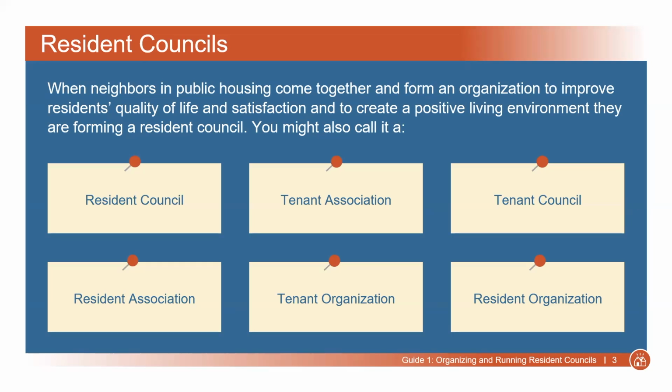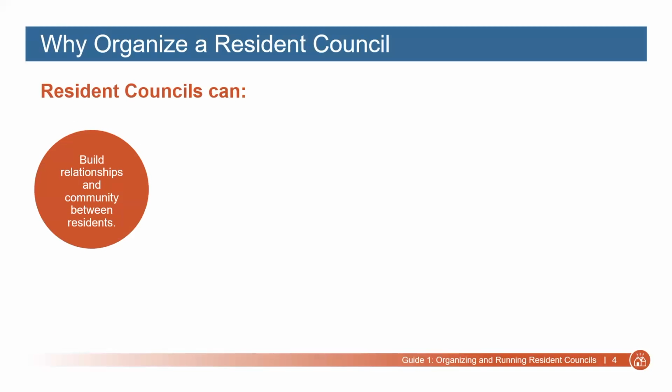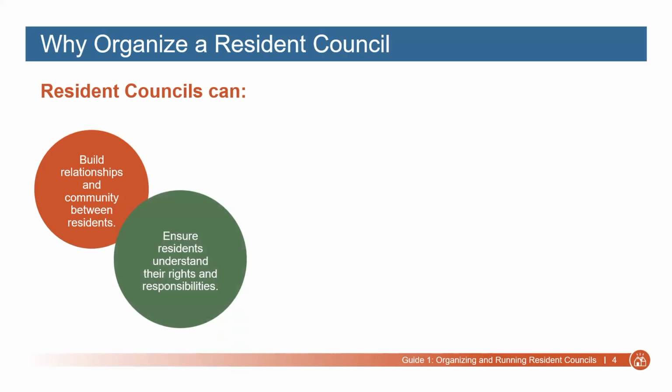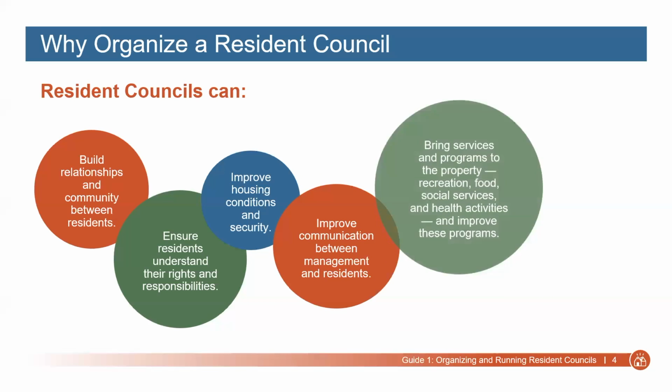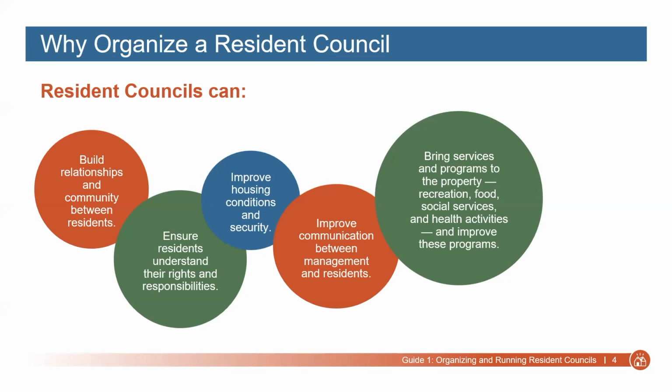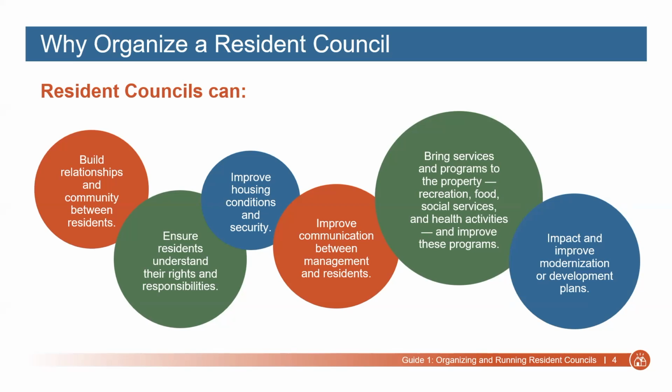The goal of these trainings and the toolkit is to support public housing residents in building and maintaining effective resident councils. Having a resident council allows you to take an active role in improving your housing and community. Resident councils can build relationships and community between residents, ensure residents understand their rights and responsibilities, improve their housing conditions and security, improve communication between management and residents, bring services and programs to the property, such as recreation, food, social services, and health activities, and improve these programs. And resident councils can impact and improve modernization or development plans.